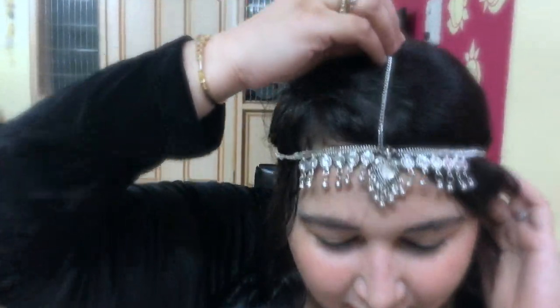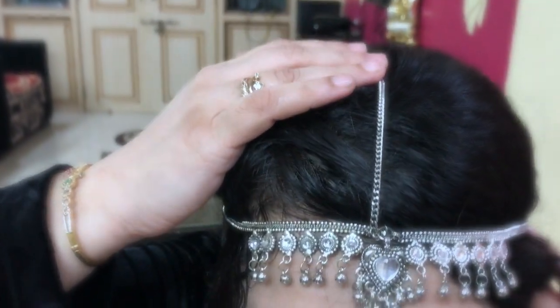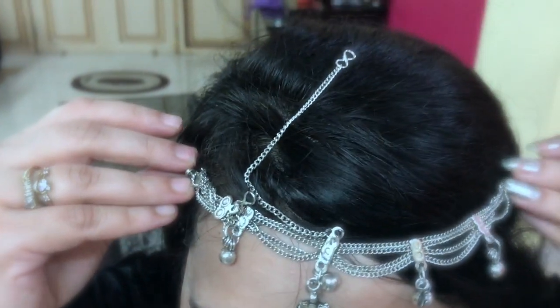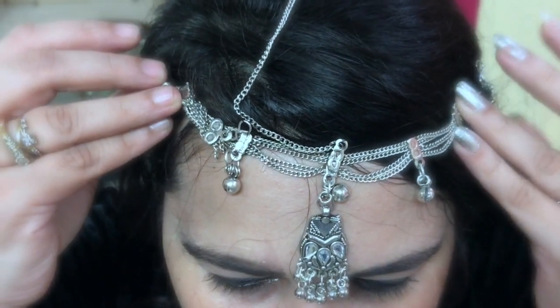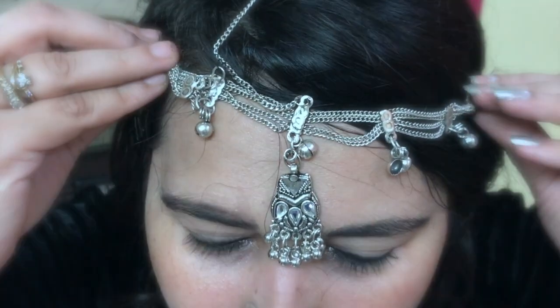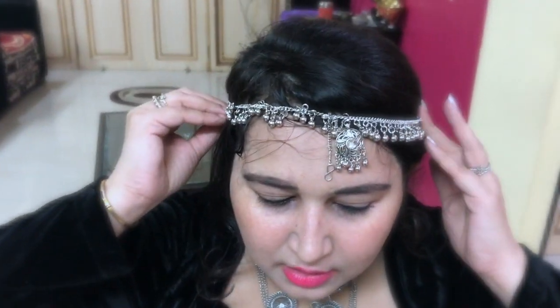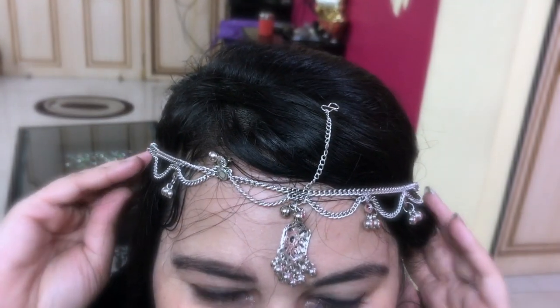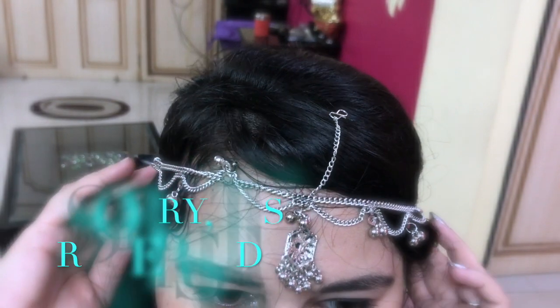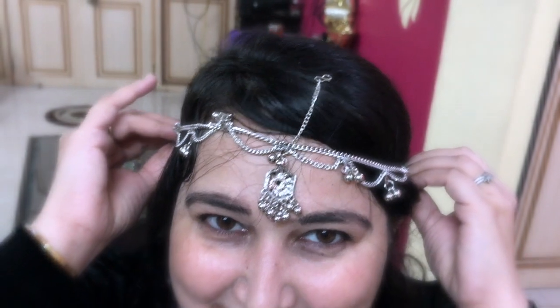This beautiful hatha pati that I bought — it's very pretty and dainty. I love hatha patis and I think they look really pretty. As you can see, this one is a bit longer and has different stones. This one did come with a chain. And again a beautiful one is the next hatha pati — very similar to the previous one but just the pendants keep changing. It has a black stone in the middle and a hexagon shape — very pretty and huge, ready to make a statement.